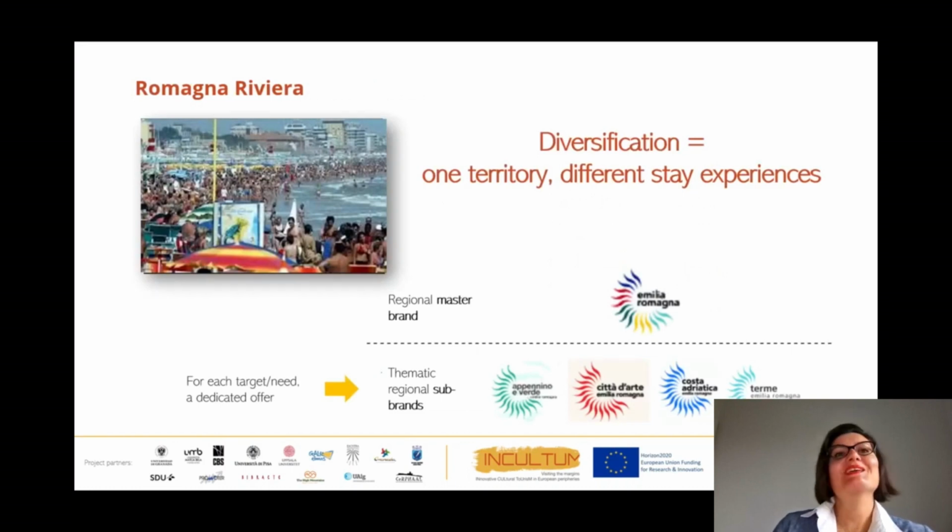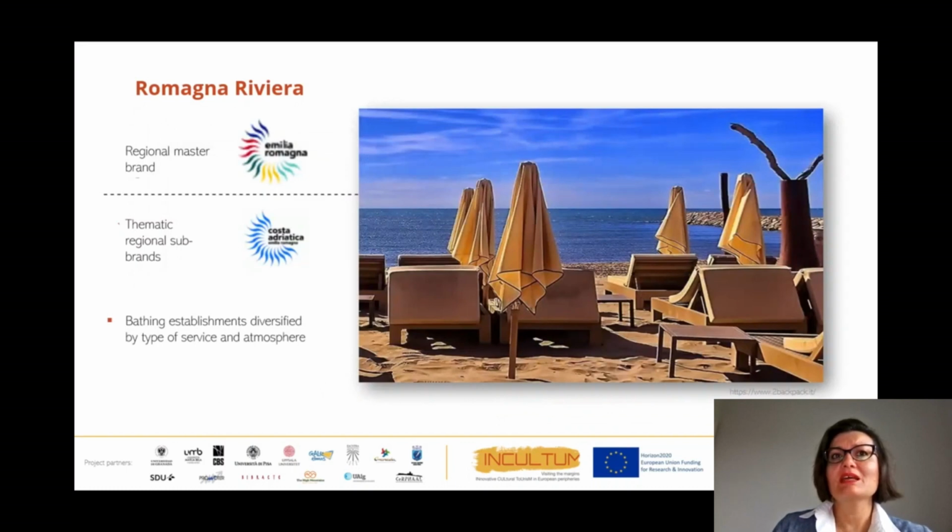The diversification strategy, that means dedicating a specific product or cluster of products to each segment served, is usually the way chosen by mature destinations, those that in fact have had enough time to build infrastructure, grow in size, and have adequate resources, services, and attractors to satisfy different typologies of customers. For the Romagna Riviera, located in Emilia-Romagna region, Italy, born in the 60s of last century as a seaside destination with family-run accommodation structures, diversification was in the following decades a strategy of strong development, deseasonalization, and relaunch not only of the seacoast, but also of the hinterland.